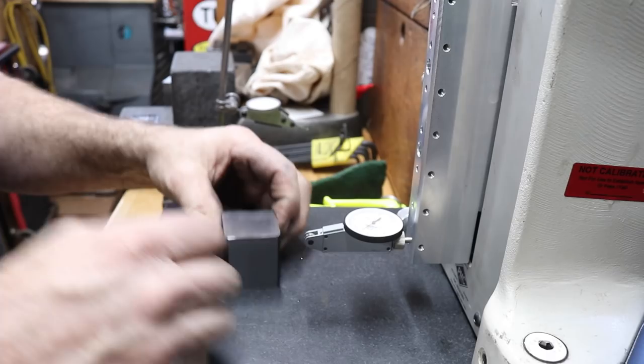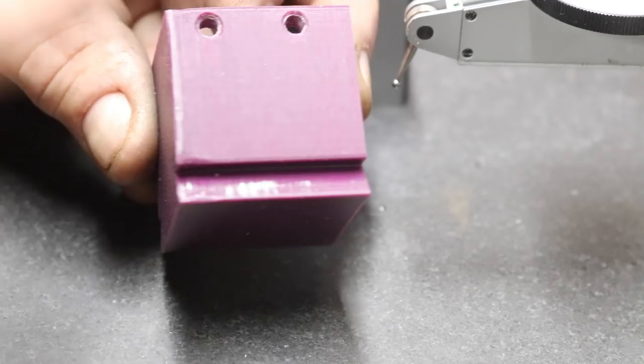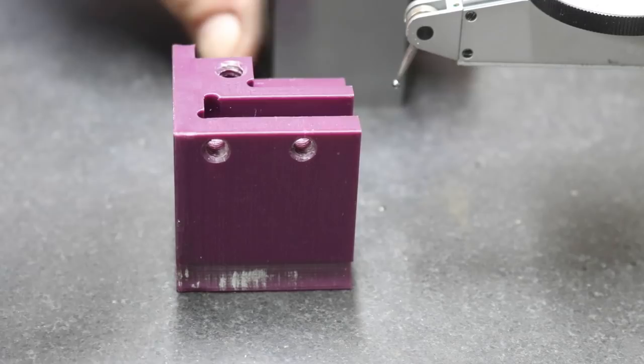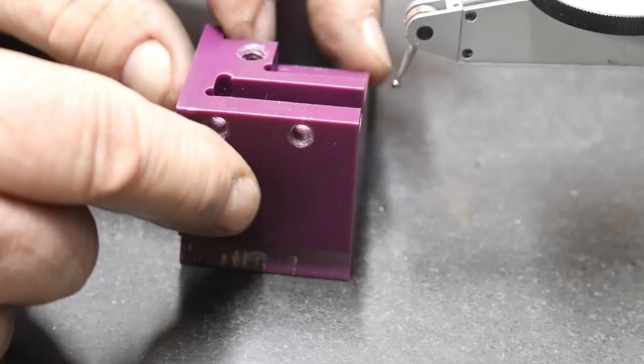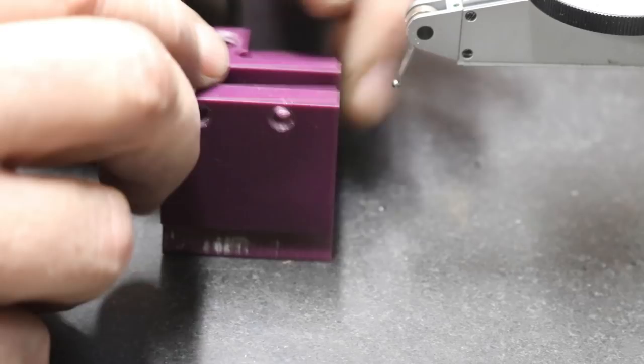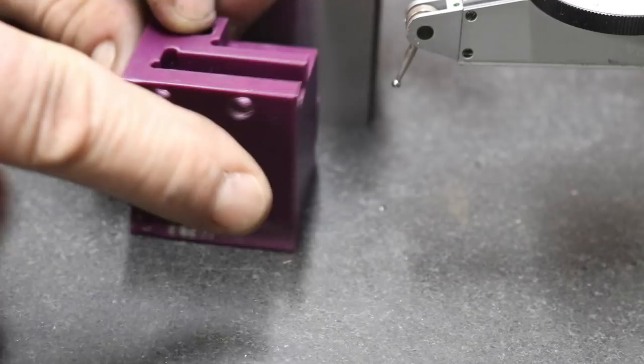Now, this is what we're going to make. What I did is I 3D printed this, to the finished part, obviously. So what we're going to have is a dovetail on the bottom. This is the side that I ground on the block. Then that will just have a couple screw holes. And then the top will have two grooves. This will be the first grind setup here, and we'll lock it in with two set screws. Then this side here I'm going to mill at 10 degrees. And that side I wanted to have a reference from, and that's why I ground this side right there.